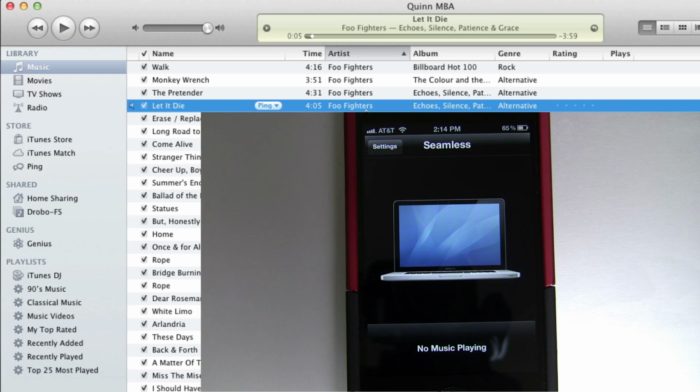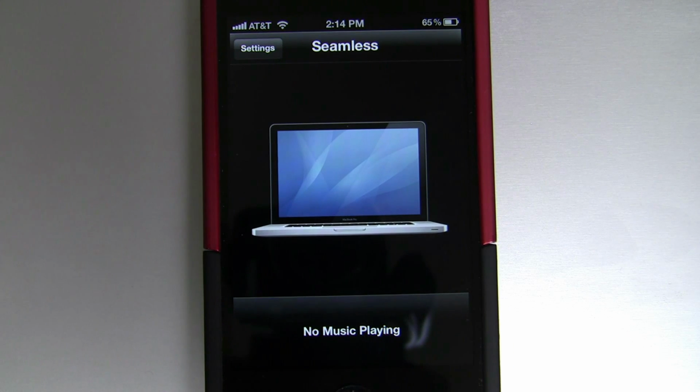So if that's the thing you're looking for, if you listen to music a lot on your Mac, but then you also need to go on your iPhone, you can do that as well. You do have to keep in mind that it only works over a Wi-Fi network, so you are restricted to that. I wish it was IP-based so I could hop in the car and keep seamlessly playing, but unfortunately that is not an option. So there are certainly limitations of the application, but it does what it advertises and it does it well.